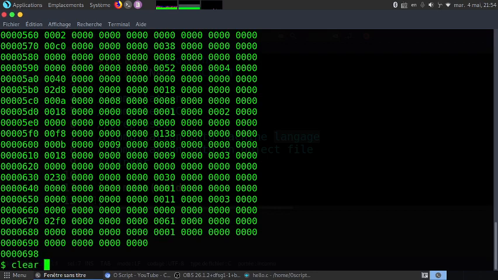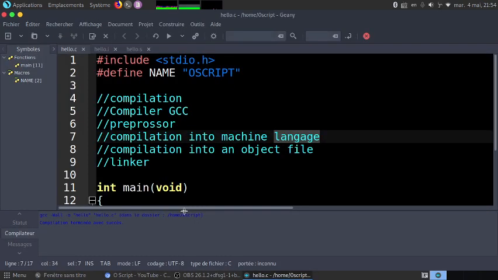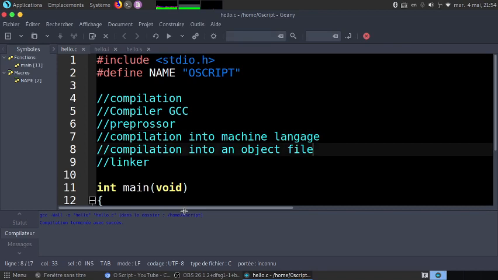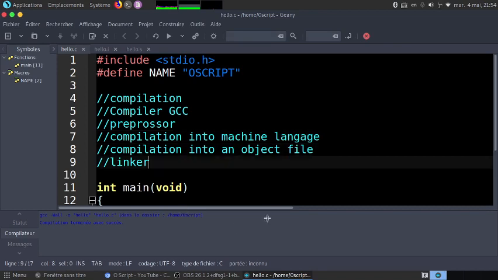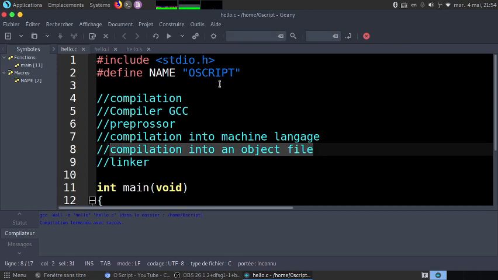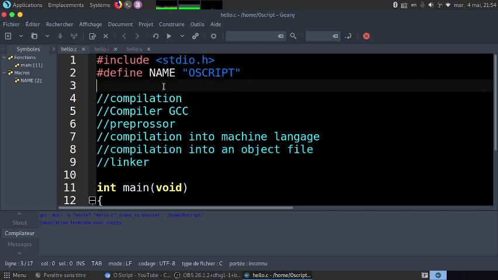So now let's look at the next step. The next step is the linker. What will the linker do? Sometimes you have many source programs, and you have to link all these object files.